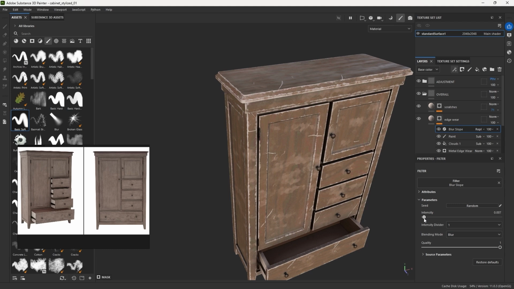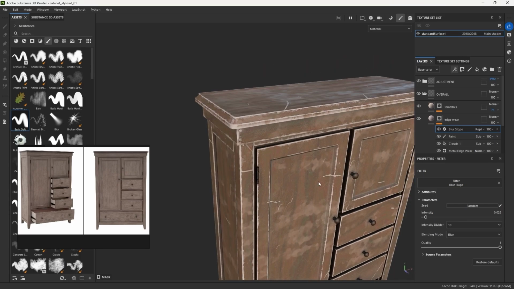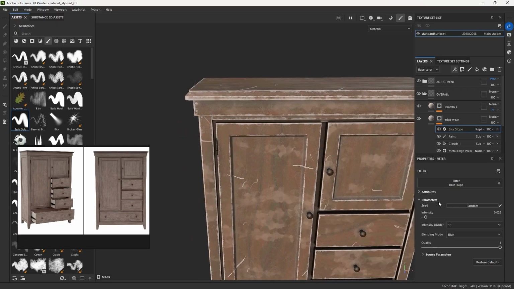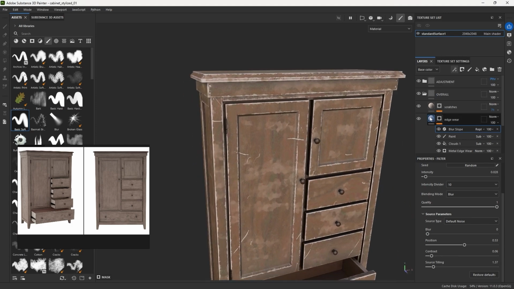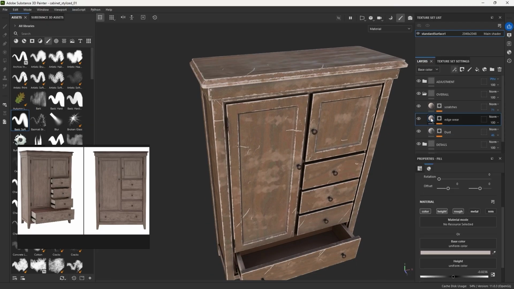Can reduce the intensity to a very small amount. Maybe, or change the intensity divider to 10 and increase slightly on the intensity. And you can try to adjust the parameters to have a better blend on your details.